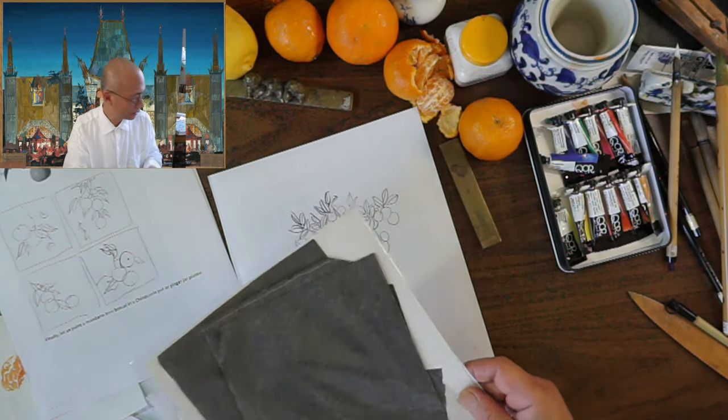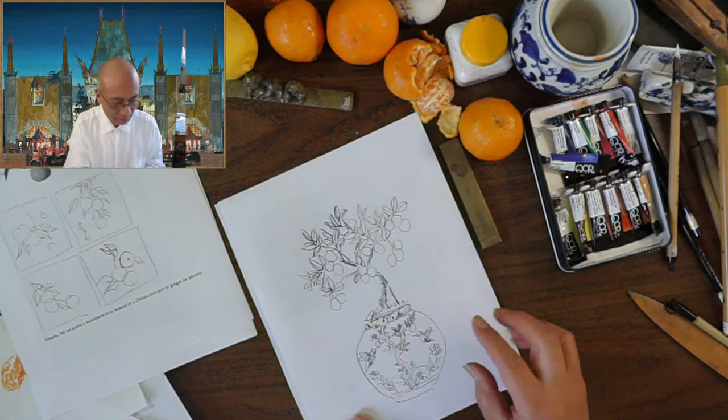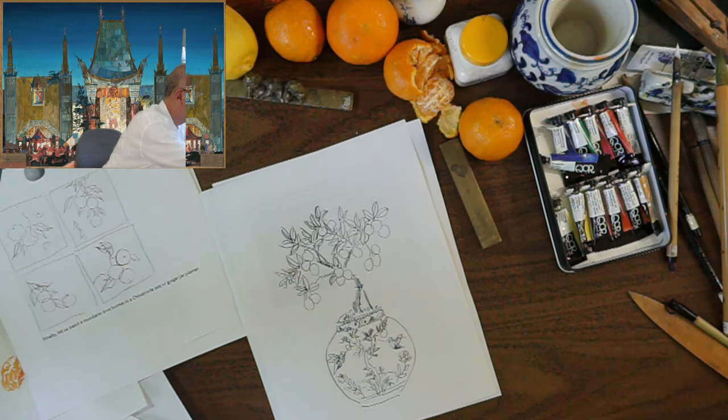And you can use this copy itself, just put it underneath the rice paper. That's what I will do. I already have it like this. I'll show you the process.